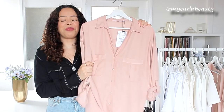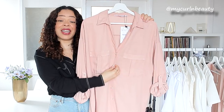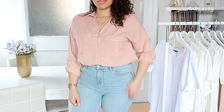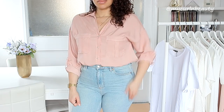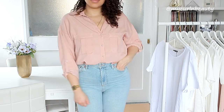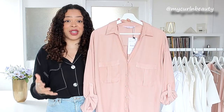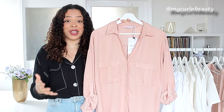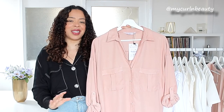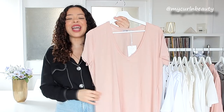My next piece is this beautiful blush pink shirt, which I absolutely love. It has pearl-detail buttons and pearl detail on the sleeve as well, which is beautiful. I love this shade — I think it's a color that will complement so many different skin tones. The material is thicker than the blouse I'm wearing but still quite fresh. I'll definitely be wearing this to work, for casual outings with family, or for dinner. I would definitely wear it with white trainers or flat sandals. This was only £25.99. It comes in two colors — they also have a khaki green, which I'm tempted to get.